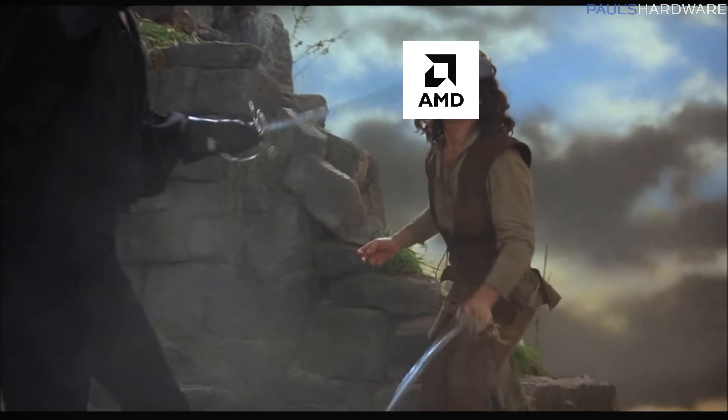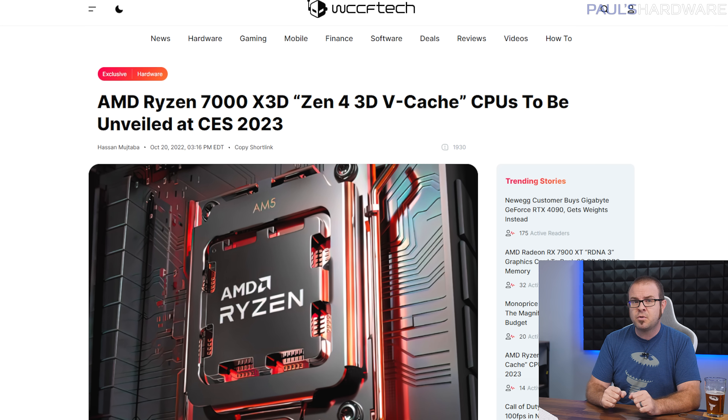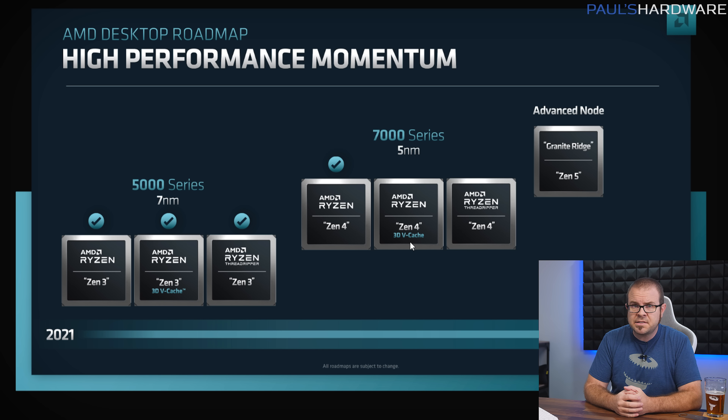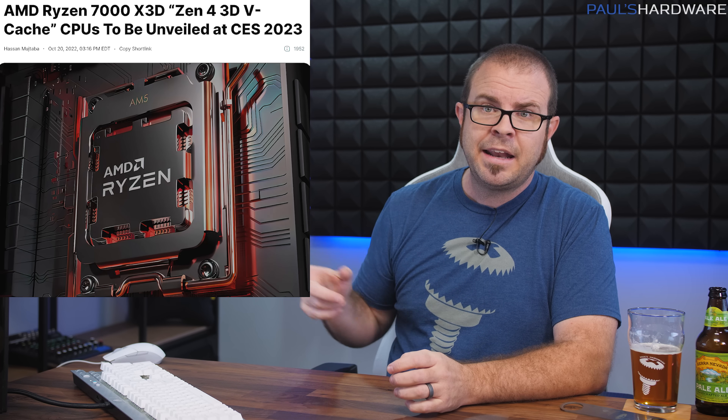But just as Intel's CPUs were flaunting their benchmark results across the internet on Thursday, a conveniently timed rumor appeared on Raptor Lake launch day. Remember the 3D vCache technology allowing the 5800X 3D to perform so well in gaming? AMD can apparently add that to the Ryzen 7000 series CPUs too, and we'll find out more at CES in January 2023, according to WCCF Tech's sources. The processors will be positioned as the fastest gaming chips on the market, taking the gaming performance crown from Intel's 13th gen CPUs, with two variants possibly in the works — one for enthusiasts and one for mainstream gaming.